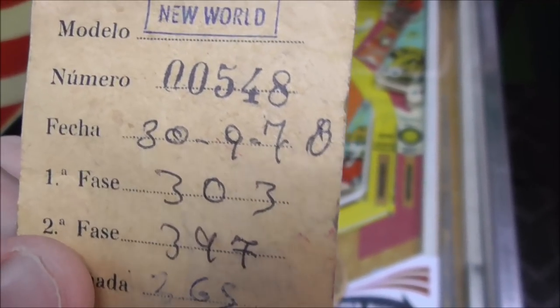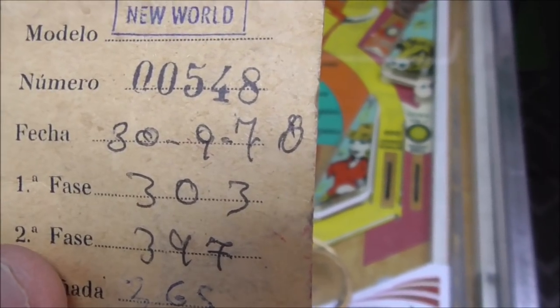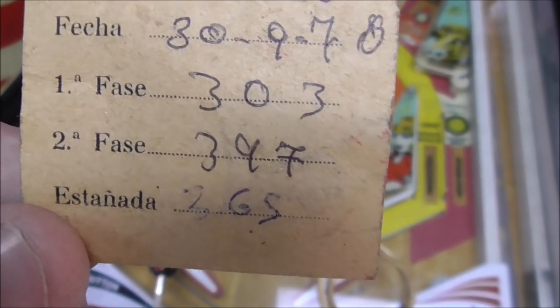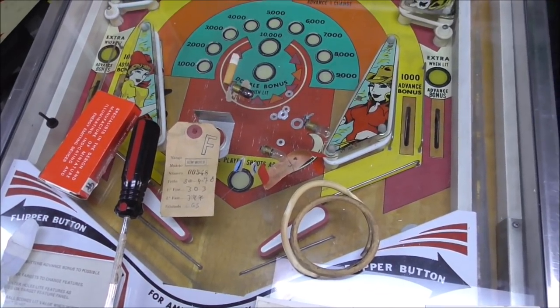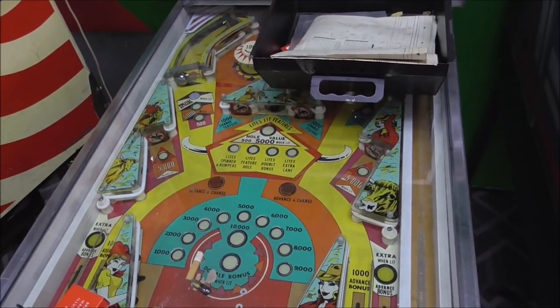I hate to say that it's wrong, but I think it is. I think that's supposed to be a 76. And then I guess the FASE means inspection. So 303, 397, and then Estanada, 365. Very cool. So that was in the bottom of it, and we already went through that stuff. There's a schematic. That's about it.